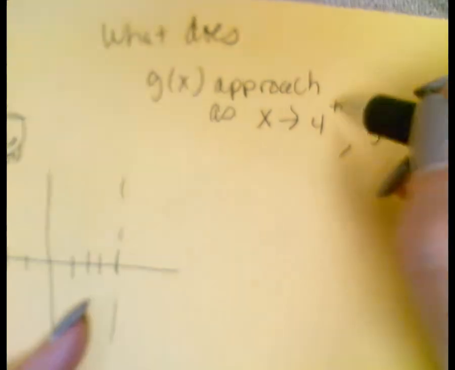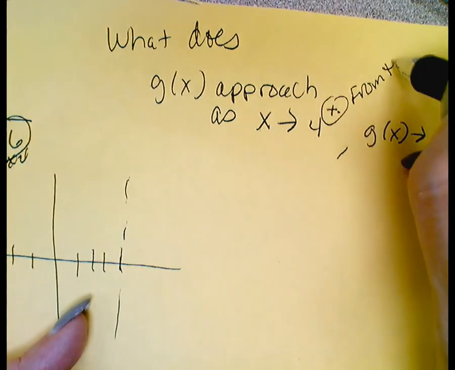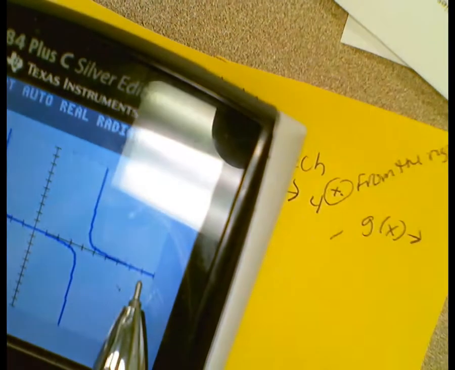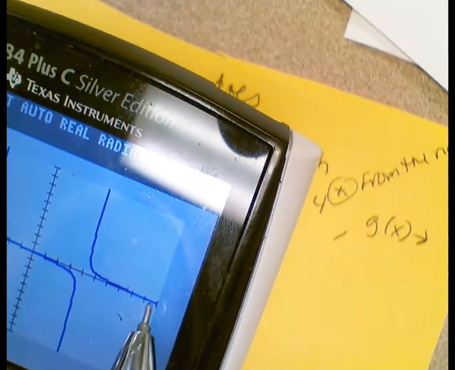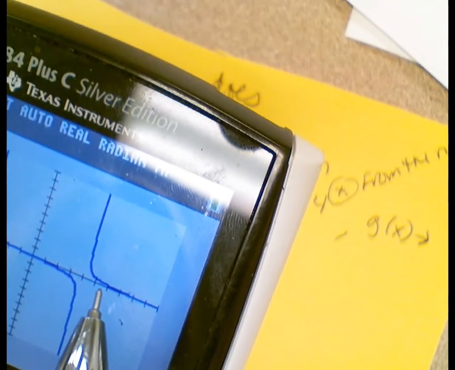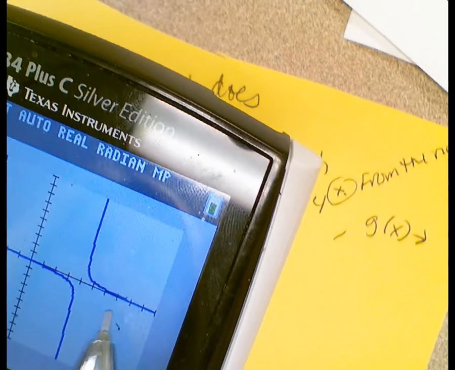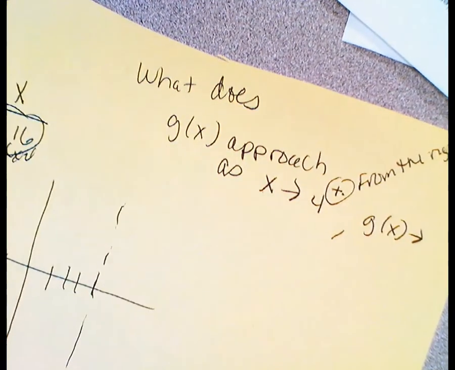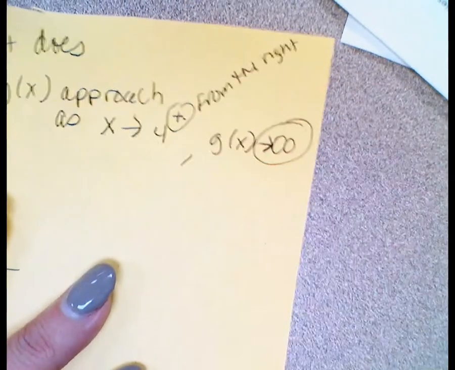See them right there? Now this question is saying, what does g of x approach as x approaches 4 from the right? This is from the right. That's what that plus means. If it was a negative, it would be from the left. From the right. So here's the 4. So put your pencil right here at this curve, from the right. As your curve approaches the asymptote 4 from the right, what is it doing? So it goes like that, and it's like a magnetic field. It goes like this, and right when it gets there, it shoots straight up. So you would say g of x approaches positive infinity.